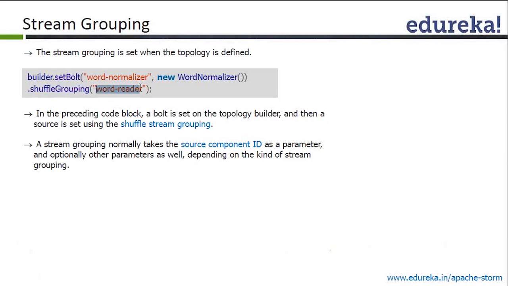So in this, probably I could have written new word normalizer. I could have written that. Oh, sorry, new word reader. I'm sorry, Sundar. New word reader. I could have written that, but I have just said word hyphen reader, because in one line somewhere in the code, I could have already written word reader as new word reader itself. Okay, Sundar? Not only to Sundar, it is the point to Niranjan, Arpan, everybody in the class. Right?